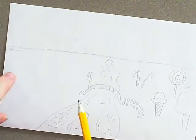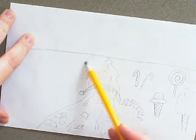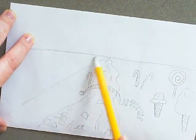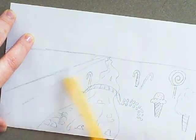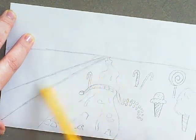All right, and then on this side, are you caught up? You're good, okay. On this side, I'm gonna add a straight little road because I'm gonna add something else. So again, it would actually be coming probably from over there. All right, so I've got a straight little road, or maybe it's a walkway or something. It's going towards the vanishing line.